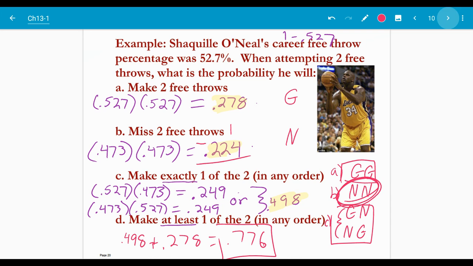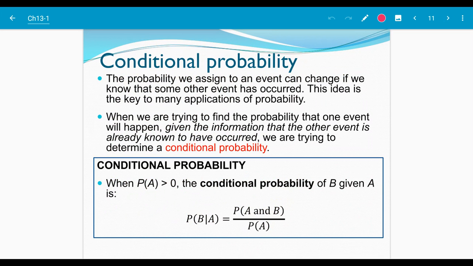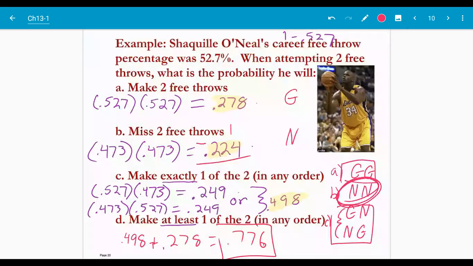Okay. This is a good stopping point. So we're going to pause right here, and we'll get into conditional probability in our next lesson on Monday. Now, you do have that homework assignment from the book in chapter 12 that you have due tomorrow morning. Okay? I had mentioned that yesterday. Please make sure you take care of that. That is your priority in terms of assignments in this class.